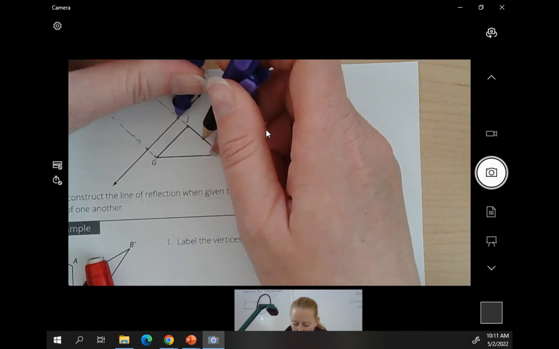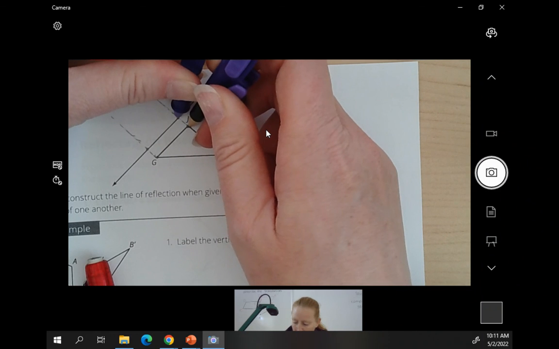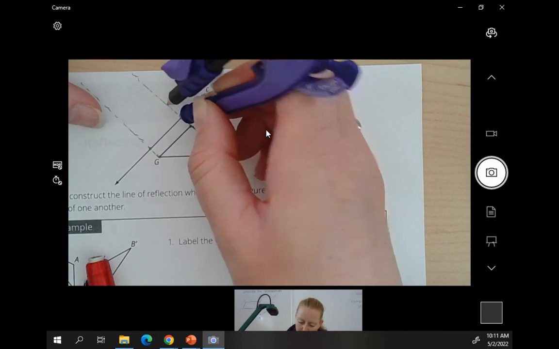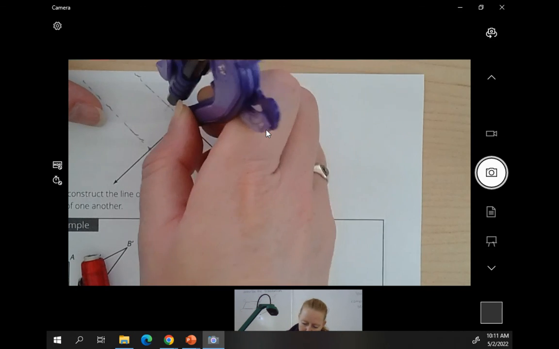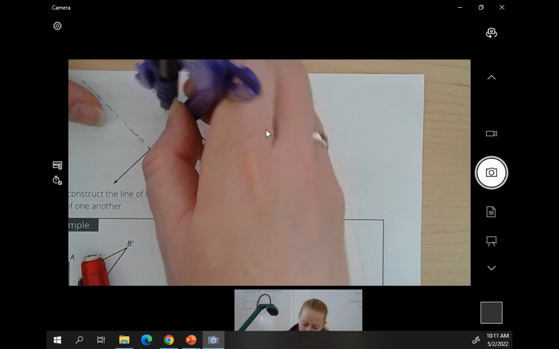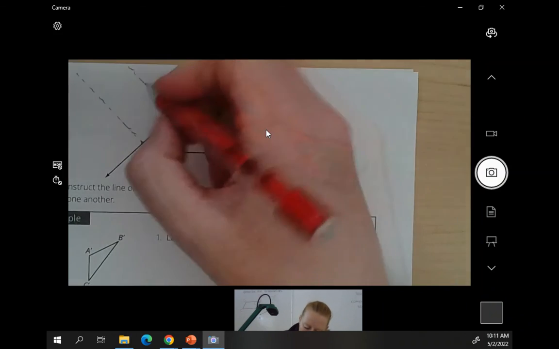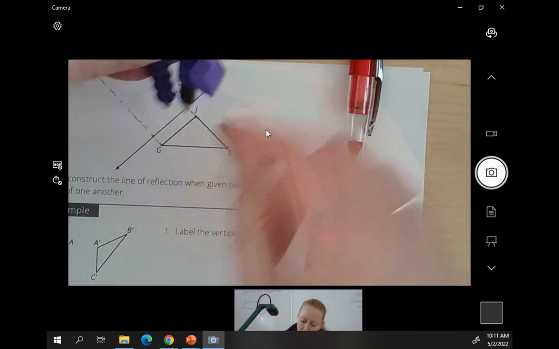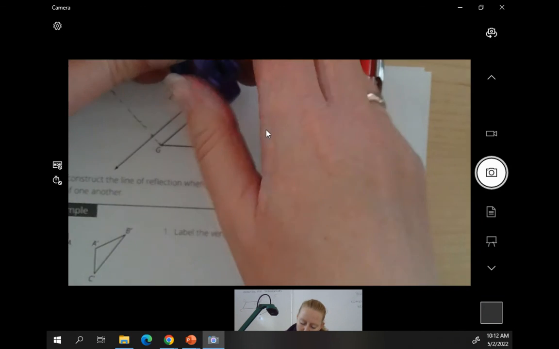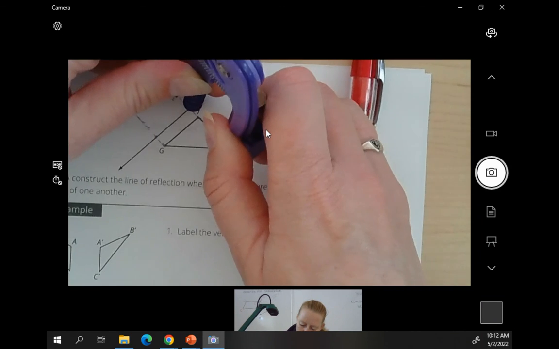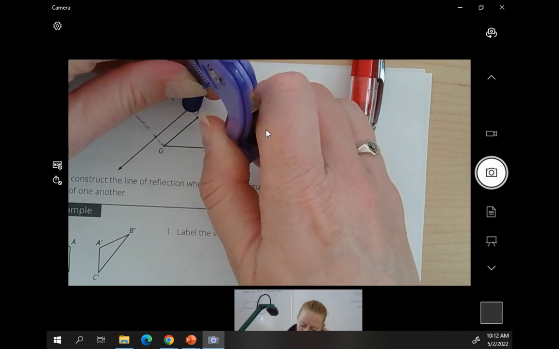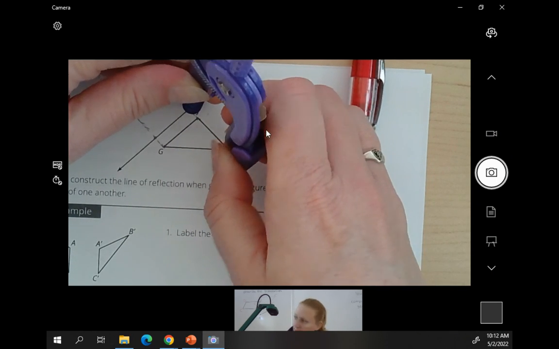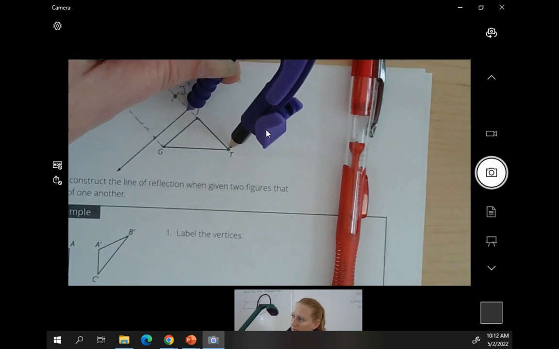So stabby guy in the middle, pencil guy on J. There we go. And then I'm just going to turn it, make a little mark, except I didn't do a good job. Pretend like I did. So there's J prime. Again, put my stabby guy in the middle. I'm going to move my pencil so that it touches T. Exactly. Boom. There it is. So there's that distance. Sweet.